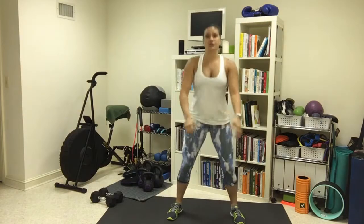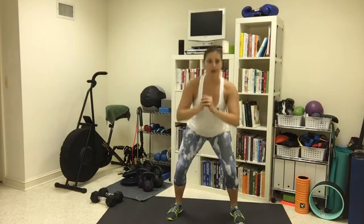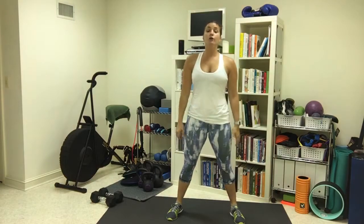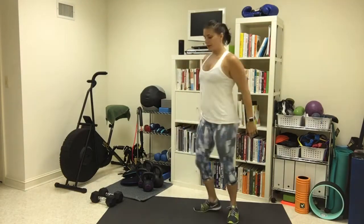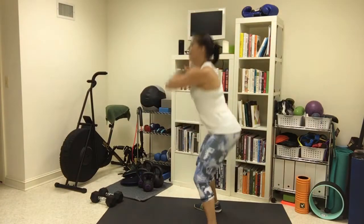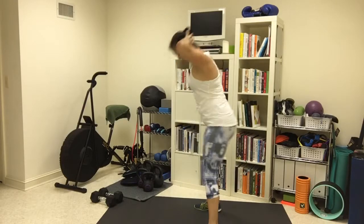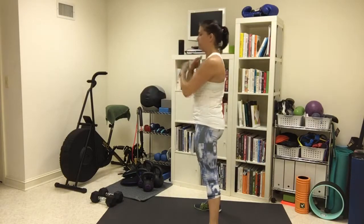The second time we do these circuits, I'll give you the option to add weights, which you can do the entire time, just to make it a little bit more challenging for the strength sets. I like to take my arms in front for a counterbalance. You can take your hands across your shoulders or hands behind your head for a prisoner squat. You really want to make sure for that prisoner squat, you're not pulling your head forward. It's not a hip hinge, it's a squat.